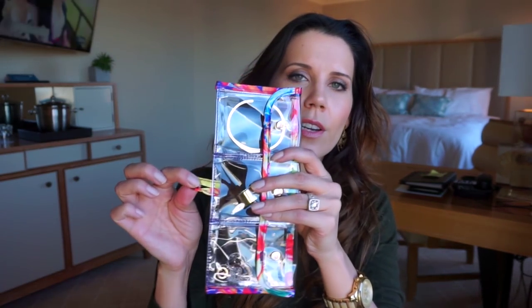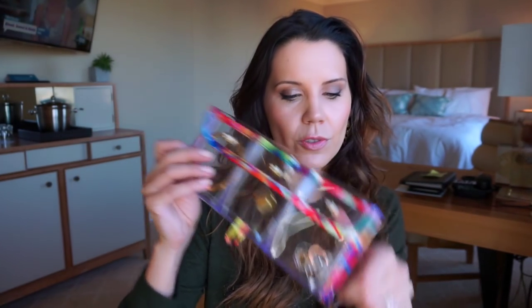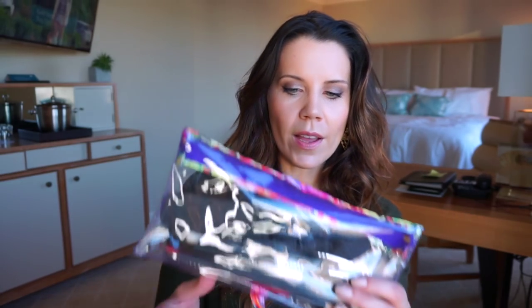This particular case comes with a ton of inserts and they have little loops that hook into the case on the bottom. This one is a three-divider and I like to put my more dainty jewelry in here so it doesn't get scratched up or tangled. I have another one where I'm keeping my hair clips for blow drying, and I have one that I've put all of my makeup brushes in — it's clear so I can easily see what's going on.